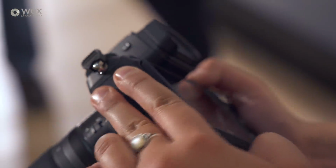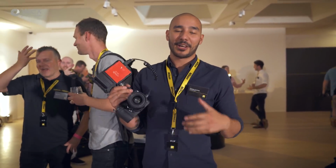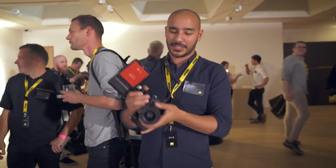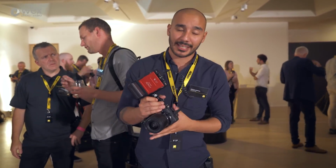So let's talk about the key headline specs that we've been told today. And I say been told today because I don't know them all. I'm just relaying what we've sort of been told at this event, and some of the things are missing, so I do apologise in advance for that. So headline feature is it does 4K 30 frames a second internally.